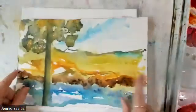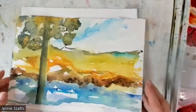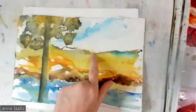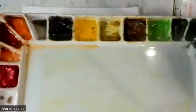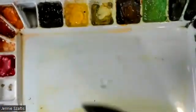Now, with that, I'm going to start with the landscape first. I'm going to show this to you periodically. And I'm going to start up here with the green. Now, when I say my brush is wet, I'm saying, look, it's dripping water off of it. I mean, dripping water. So it is fully charged with water. And I'm going to put my brush into my green.